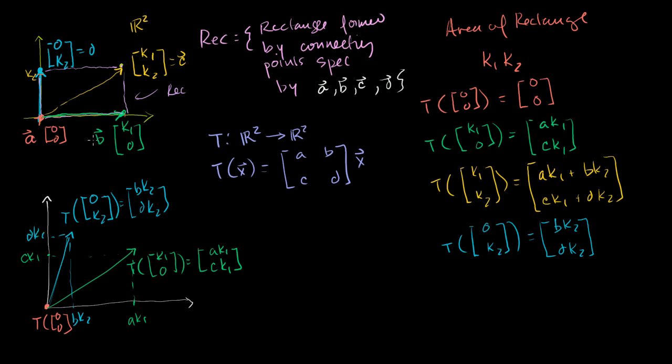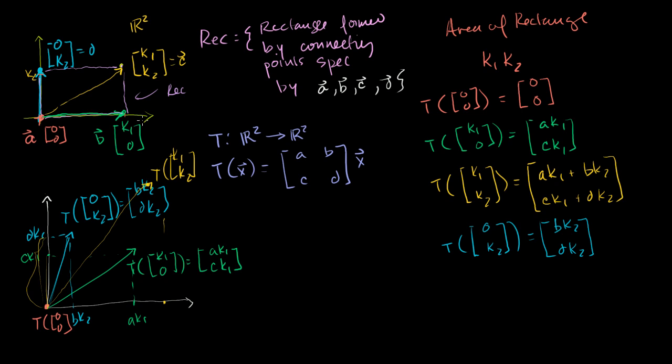Now this last guy, this yellow point, when I transformed it, what do I get? I got ak1 plus bk2. So ak1 plus bk2 will get you right about there. So that's going to be its x-coordinate. And then its y-coordinate is ck1 plus dk2. So ck1, and then I'm going to add that much again to it. So I'm going to add this distance to this whole distance over here, and I'm going to get right over here. So that vector is going to look something like that. That is the transformation of k1, k2.